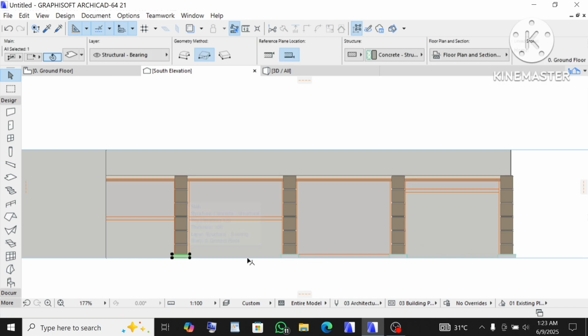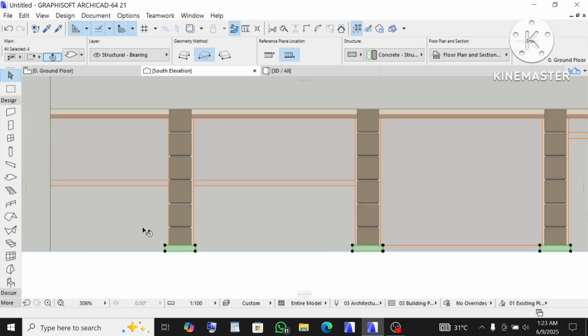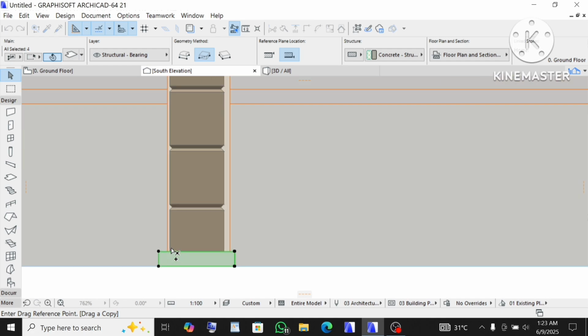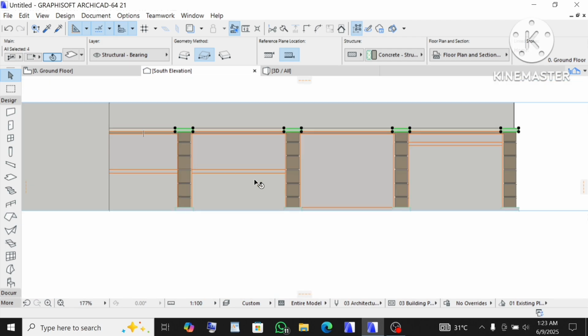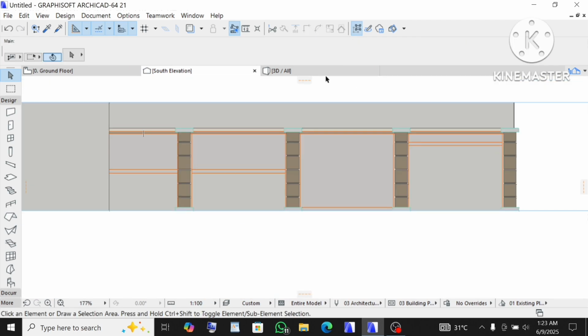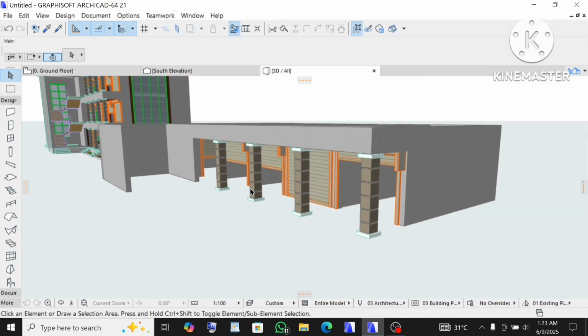So click on this, hold shift on the keyboard to click on another, click on this also, and click on the last one. Alright, now remember to drag a copy is Ctrl Shift D. So press it Ctrl Shift D on your keyboard. Click this node, take it up, follow this trace. You can see that trace, follow it up. Go up and place it here, like so. You can see that. Now press escape. Go to the 3D, go check it out. Wow, interesting. You can see that.